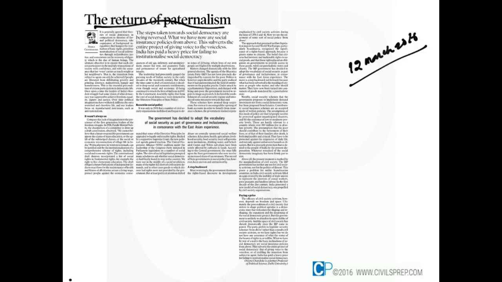We all know that in our preamble we have three things under democracy: social, economic, and political democracy. In this context, we have political equality, but not social equality in the country. That is one dimension. And the government has to take up redistributive policies to bring in social equality in this country, and economic equality.